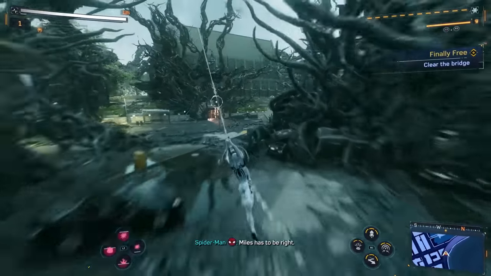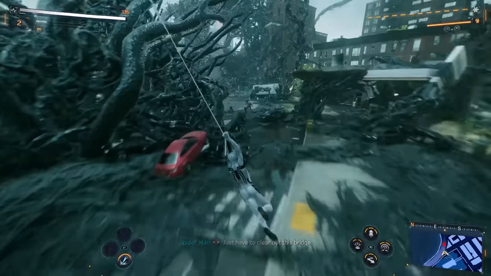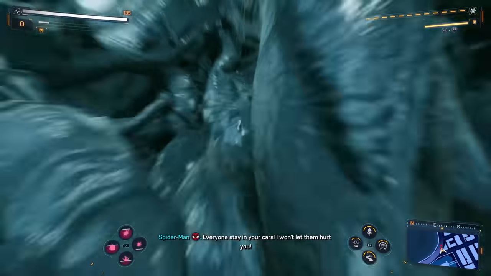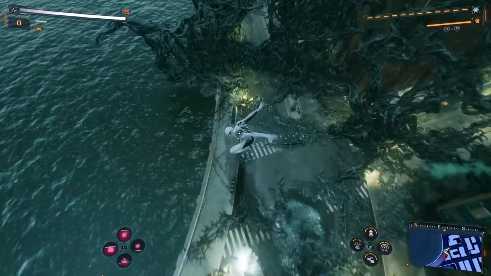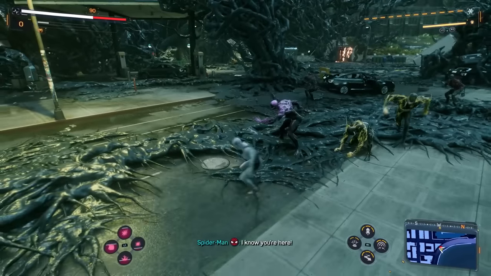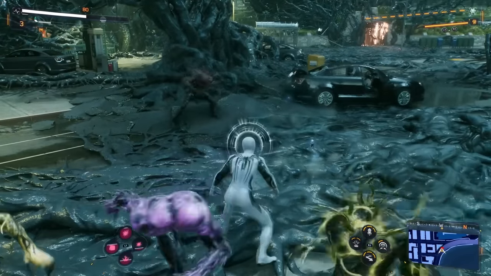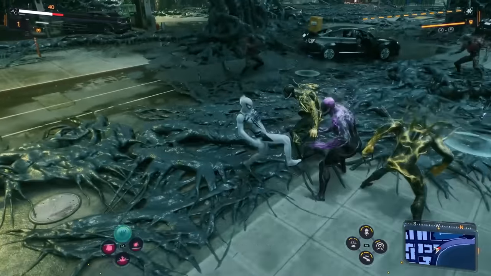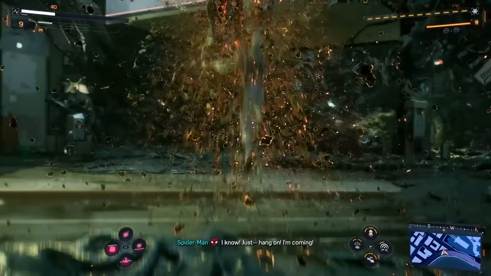Miles has to be right. That's where the meteorite is. Just have to clear out this bridge. Everyone stay in your cars. I won't let them hurt you. Harry! All right, so Venom! Let's go for them then. I know you're here. You found us. Yes, I'm here, buddy. Venom. I know. Just hang on. I'm coming.